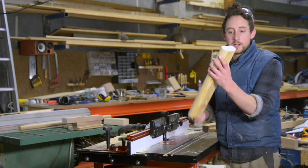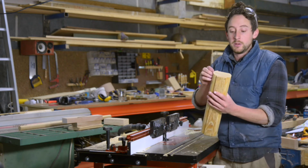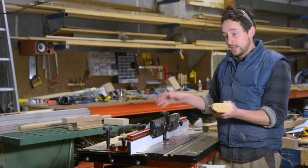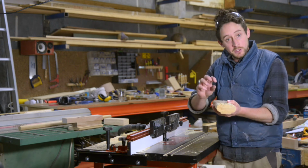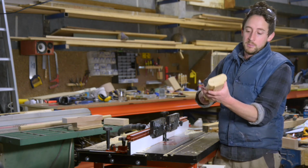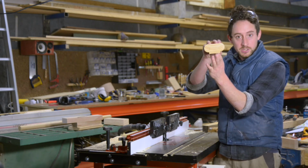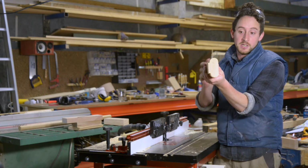All right, so we've created our handrail. It looks fantastic. The second pass was taking off a little bit more wood than I would have liked, so next time I'd take a bit more off in that first pass, because the first pass didn't end up actually taking too much off. But you could use this horizontally, attach that onto whatever structure you were using underneath, or you could use it vertically as well.